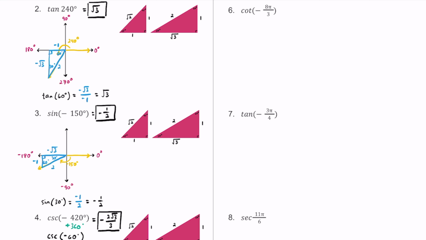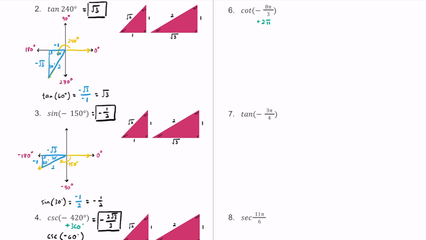So let's see here. If we go ahead and add 2 pi to this. Remember, we did this earlier in problem 4. This negative 420 was pretty far away, so we added 360 to make it more manageable. And this over here is pretty far away from 0 as well. So if we add 2 pi, that's the same thing as 360 degrees. It'll get us to the same location, right?